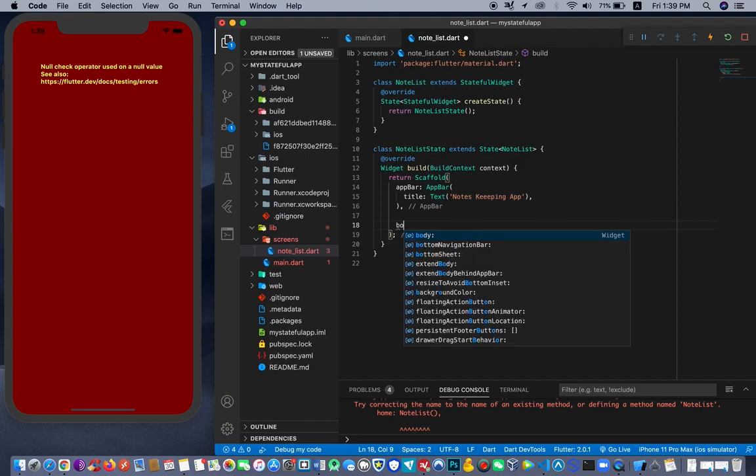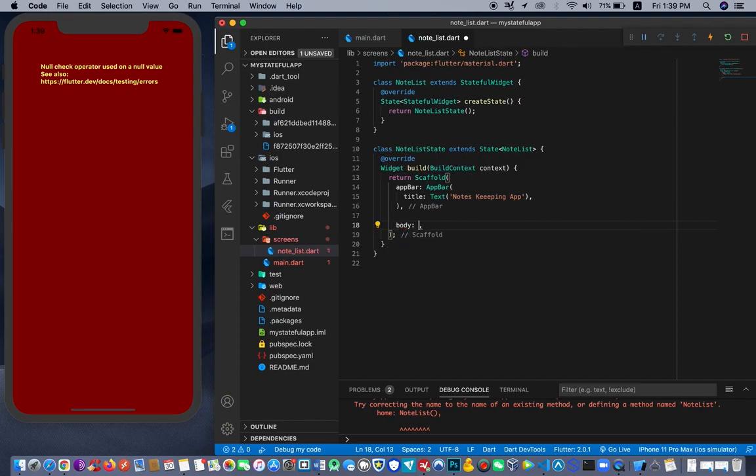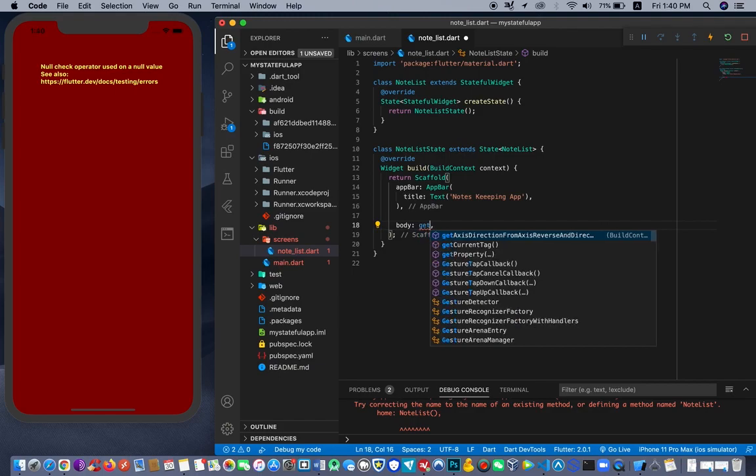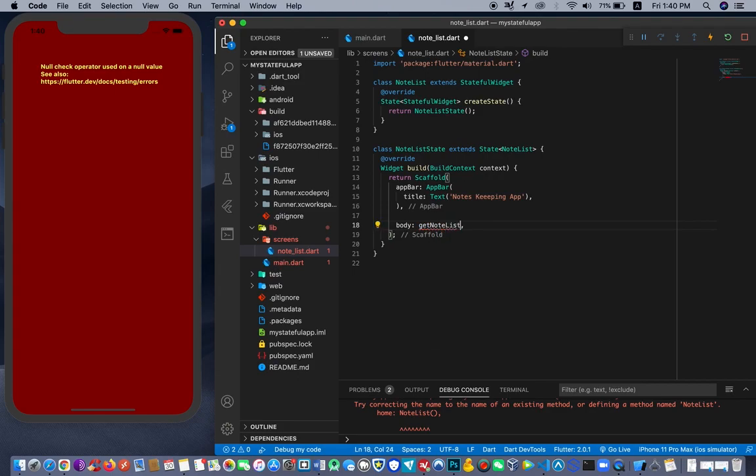So we use the keyword body, and then let's get the name of the other class, and I'm gonna name that the get note list view. Very easy, perfect.